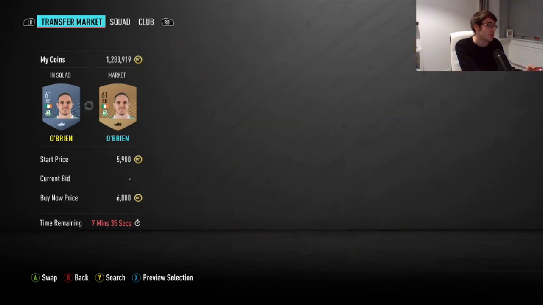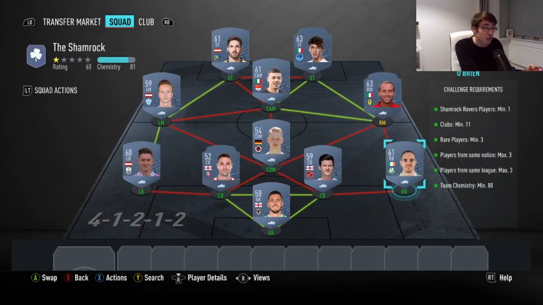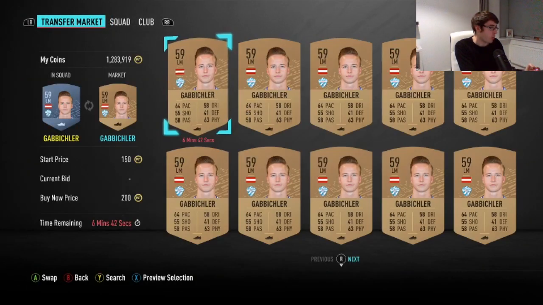Now, I think the prices are maybe starting to come down a little bit for these cards, but even so, he is one of the cheaper players that you can buy from Shamrock at the moment. And then in general, all you need for the rest of this one is pretty much just bronze players with a few rare ones. You can go for a player from Calcio B or something like that. Players like this from Austria don't cost much at all. This guy here, for example, will probably cost you 200 coins.